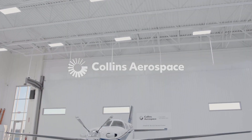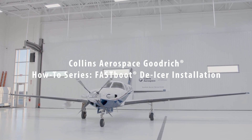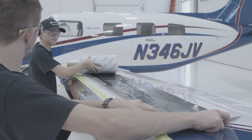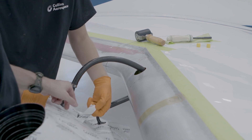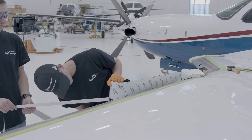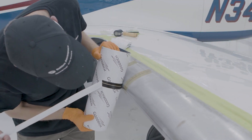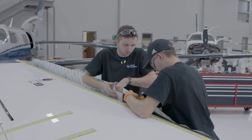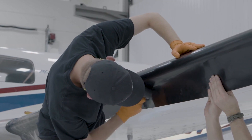Today we are going to review the step-by-step process for installing a Collins Aerospace Goodrich Fast Boot De-icer. Goodrich invented and engineered the Fast Boot De-icer over 20 years ago, and their performance is proven on hundreds of unique aircraft platforms. Fast Boot De-icers provide the same quality as standard glue-on de-icers, with the added benefit of factory-applied Goodrich adhesive. The pre-applied adhesive allows for faster installation and is a more environmentally friendly process by requiring less solvent than a standard boot installation.